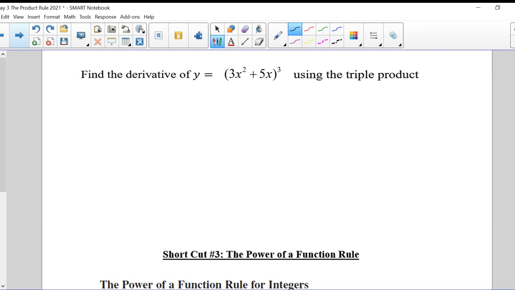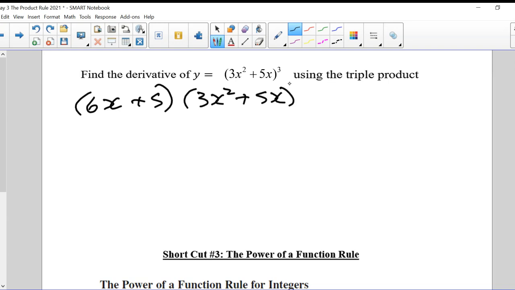So here's an example of what I mean. The function is 3x squared plus 5x, to the power of 3. So what would happen is the following, right? I'm going to take the first term and derive it, which all of them are the same. So I'm going to have 6x plus 5. I'm going to multiply that by the underived term, which is going to be squared, because I'm going to have this term twice. I'm going to have the 3x squared plus 5x to the power of 2.